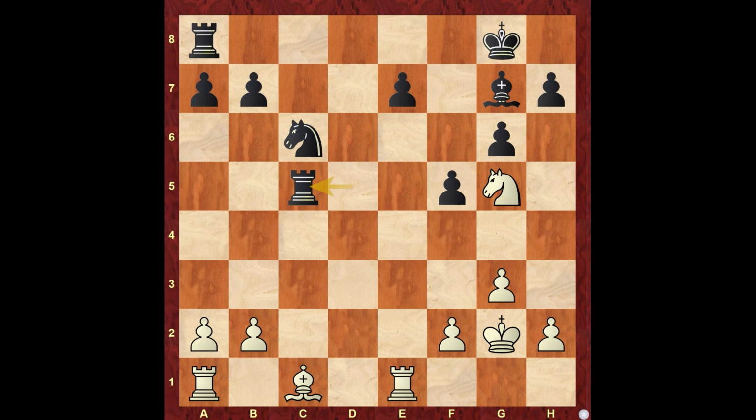Rook takes pawn, g6. Now rook e5. If I take his rook now, it would be a little bit worse for me. So, again, I was playing for activity.